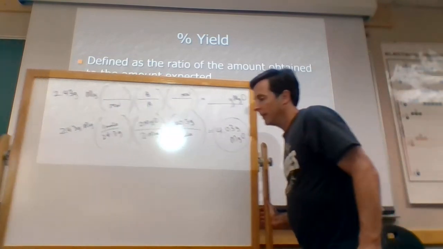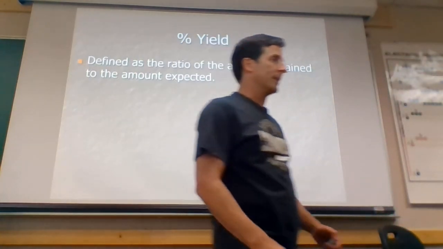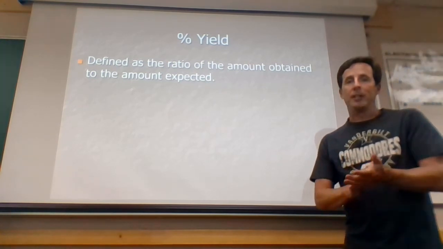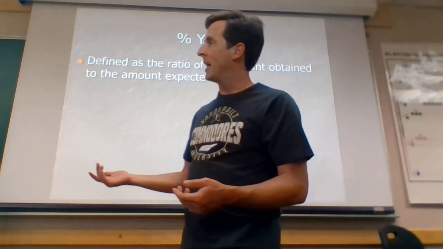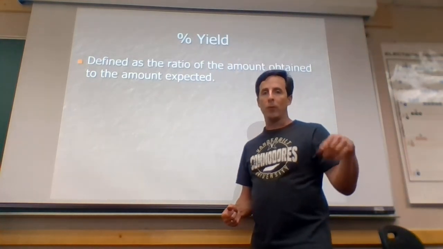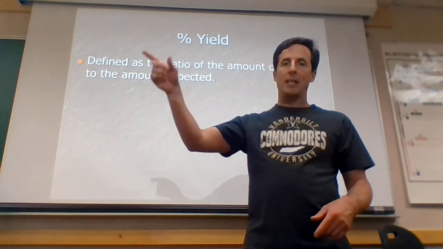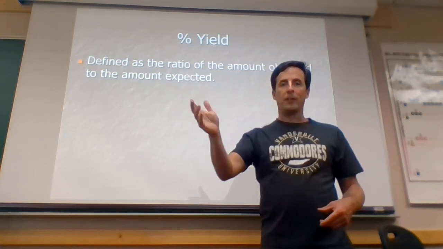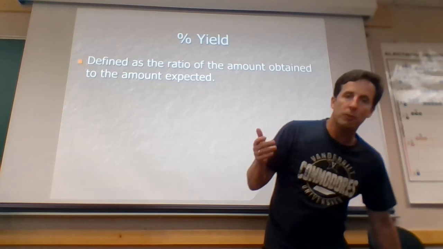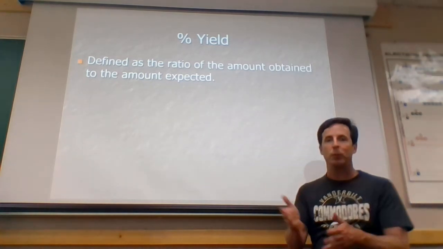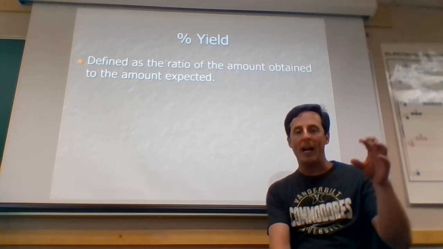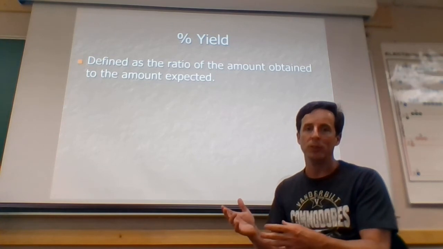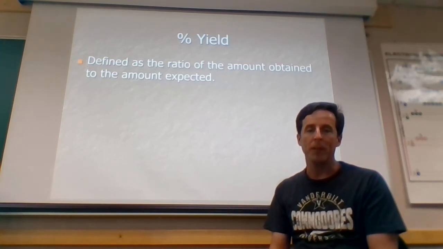All right, so then our next topic that we might get to introduce a little bit, percent yield. So when we do a reaction like the one we just talked about, we said that if we react 2.43 grams of magnesium, the amount of magnesium oxide that we should get would be 4.03 grams. That value is the perfect value. If you do the reaction and everything goes exactly the way it's supposed to, and every molecule or atom of the reactants gets completely turned into products, the best you could do is 4.03 grams, okay?